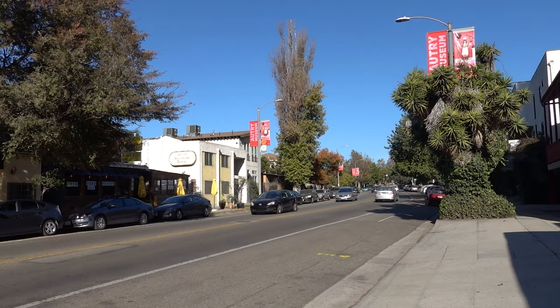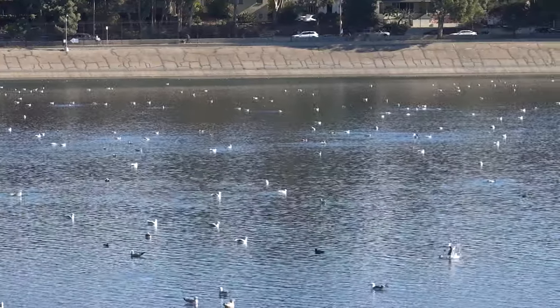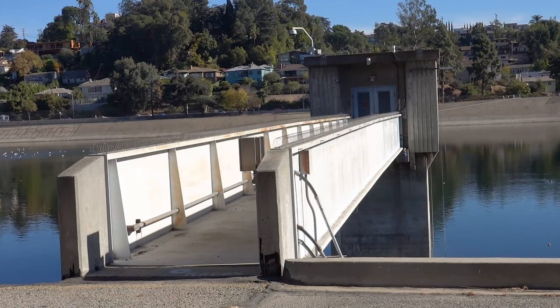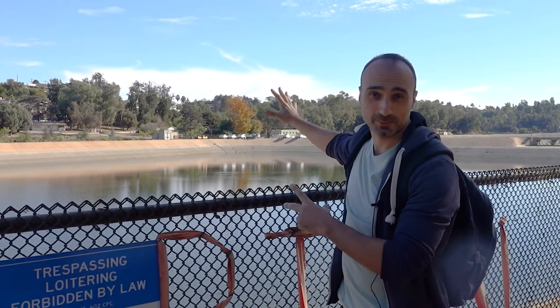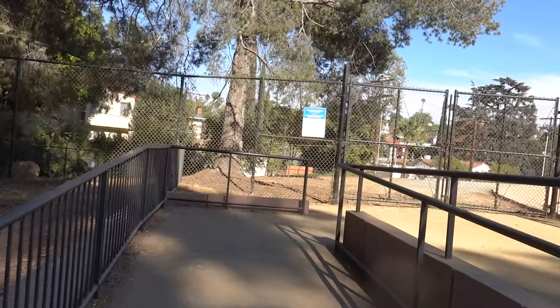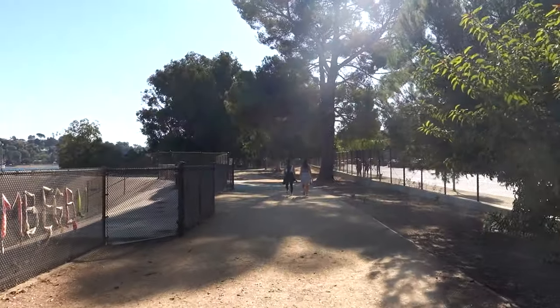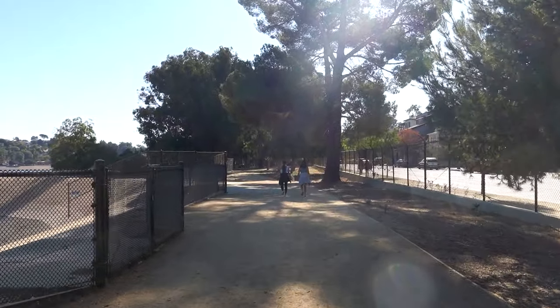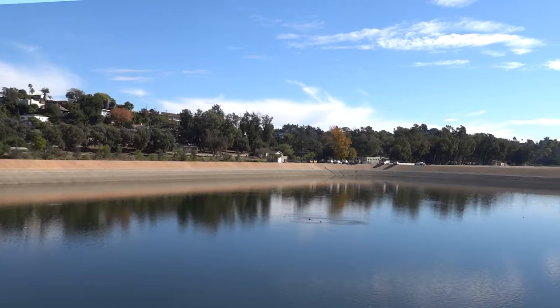If you're coming to this area, the first thing I do is visit the Silver Lake Reservoir. After all, this area of Los Angeles would not be called Silver Lake if it wasn't for the reservoir. As you can see behind me, this is the Silver Lake Reservoir. You're not really allowed to walk in it, but there's a nice little trail around here. It's about maybe two miles or so, and it really doesn't take that long to go around it, but it's such a gorgeous thing to do.